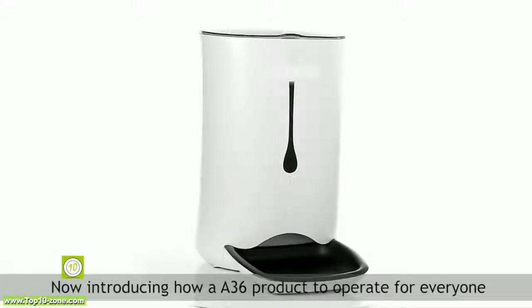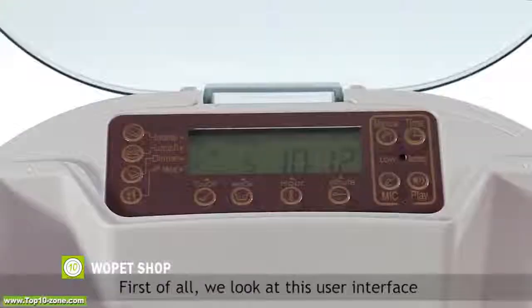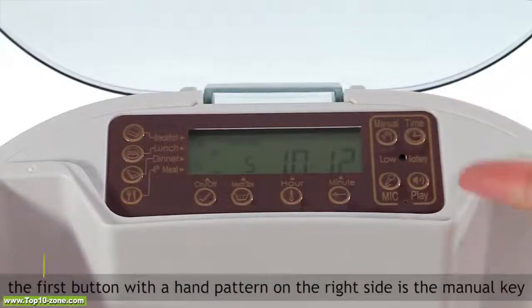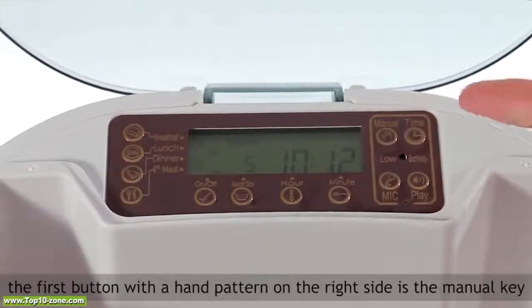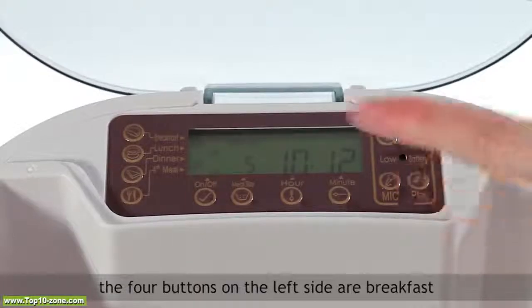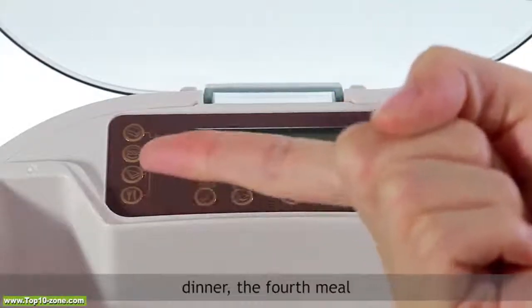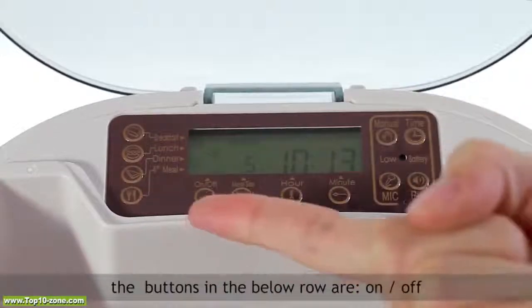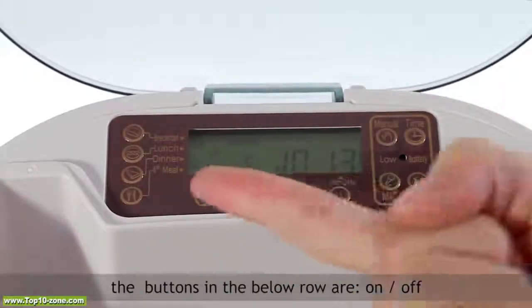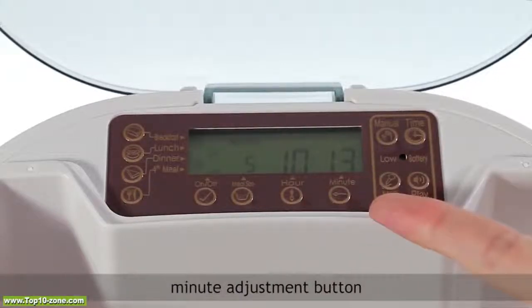Now introducing how to operate the A36 product for everyone. First of all, we look at this user interface. The first button with a hand pattern on the right side is the manual key. The others are time button, recording button, and play button. The four buttons on the left side are breakfast, lunch, dinner, the fourth meal. The buttons in the below row are on off, feeding amount button, hour adjustment button, minute adjustment button.